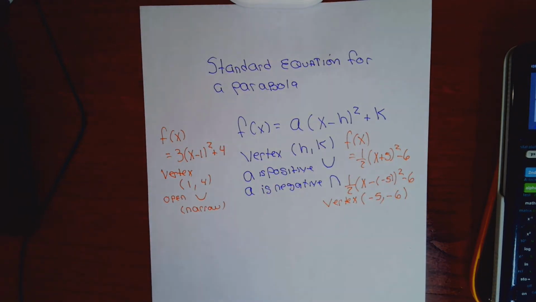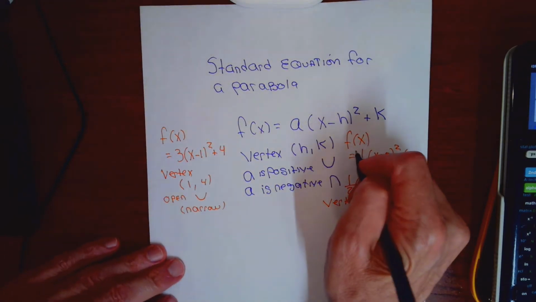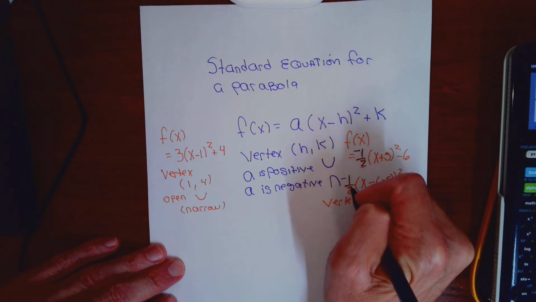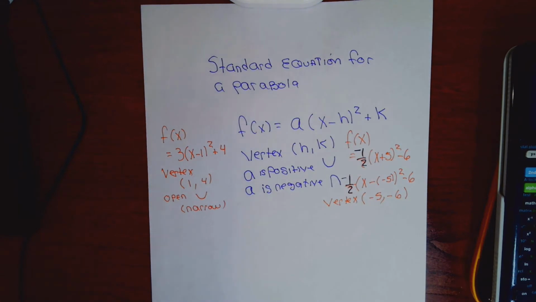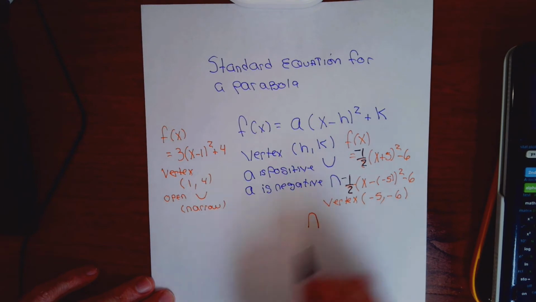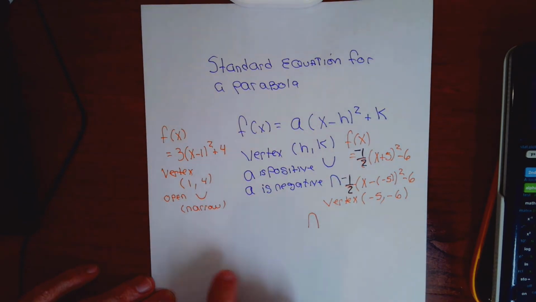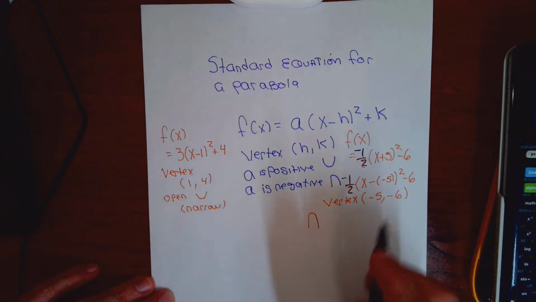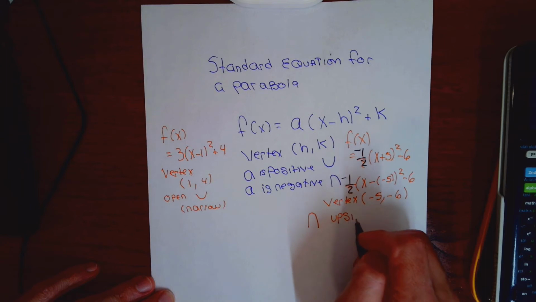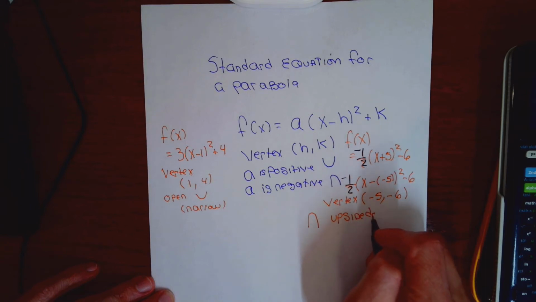For the heck of it, let me make this negative just so I can flip it over. Make this -1/2 out front. The negative, since I decided to do that, is going to make it go upside down. The 1/2 is going to make it wider, so this is going to be upside down and a bit wider because of the compression.